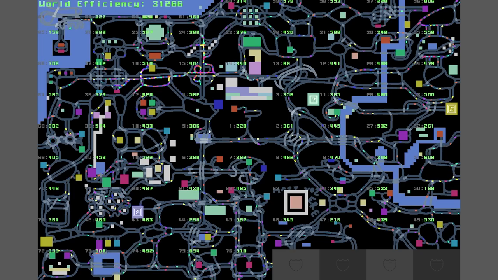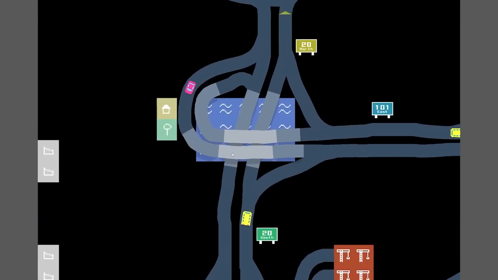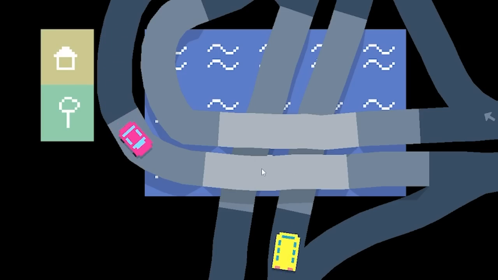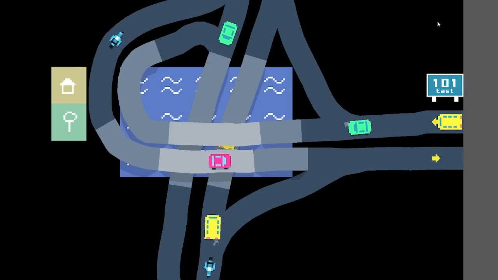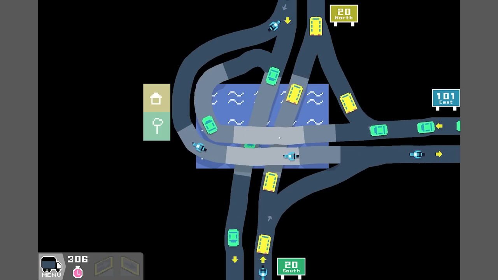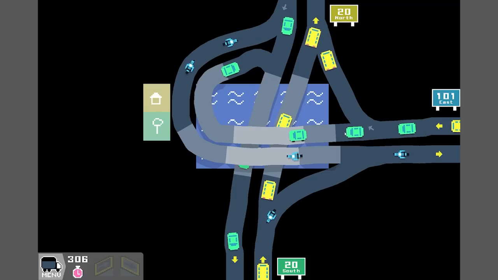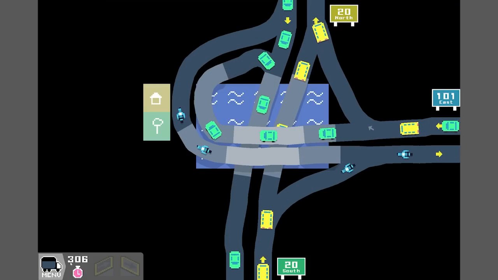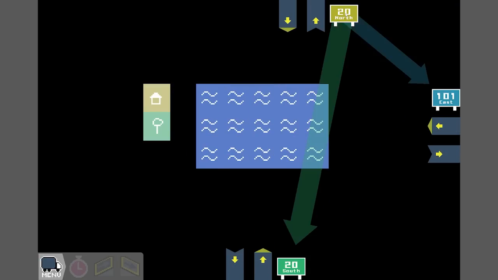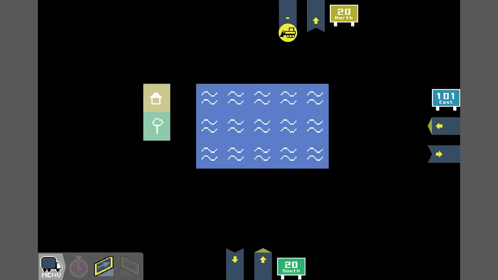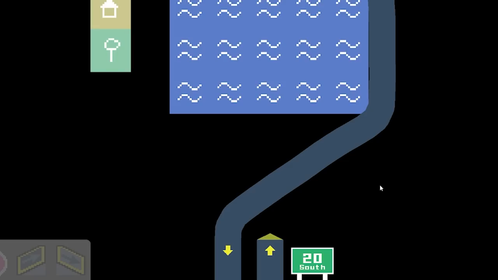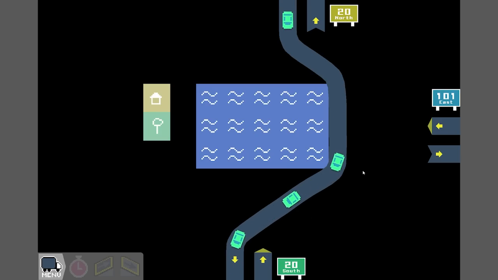And the final one I wanted to try and improve is this one, number 5, because again, we've got the triple height bridges and we've got a lot of space over this side. So I'm wondering, could I not go over the water at all and have really small bridges and way less concrete? Let's see. So everyone just wants to go to everyone equally. So if we start with the inside lane, we want to go over there, straight down here and into that one. All right, this bottom road is going to want to go up to there as well, but it's also going to want to go across there. I think that's probably fine.